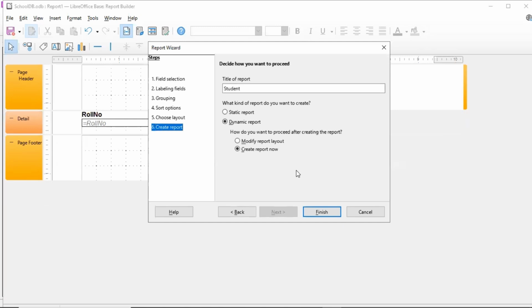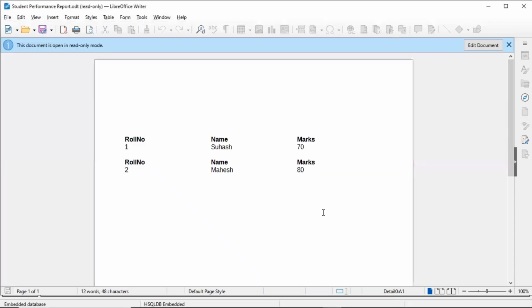Specify the title of the report. Then open to either display it or to modify it. Here is the sample report displaying the data from the student table.